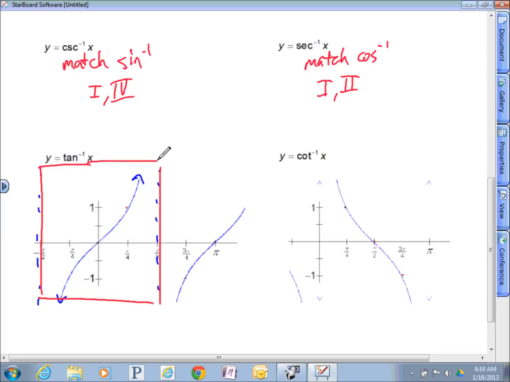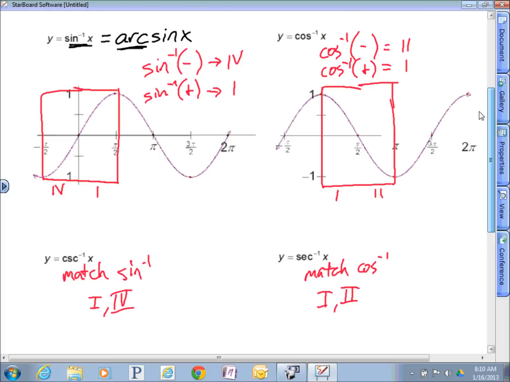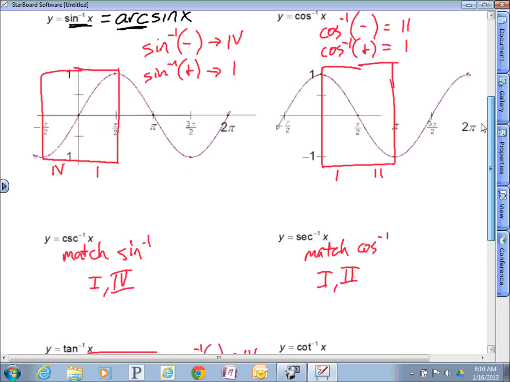Again, we're looking at quadrants. This is quadrant 4 for tangent, and this is quadrant 1. So tangent inverse of a negative is going to put us in quadrant 4, and tangent inverse of a positive is going to put our answer in quadrant 1. When we look at cotangent, it would be nice if it worked the same way. When you look back up above, whatever happened with sine, we also went with its reciprocal function cosecant, and whatever happened with cosine, we also used its reciprocal function secant.